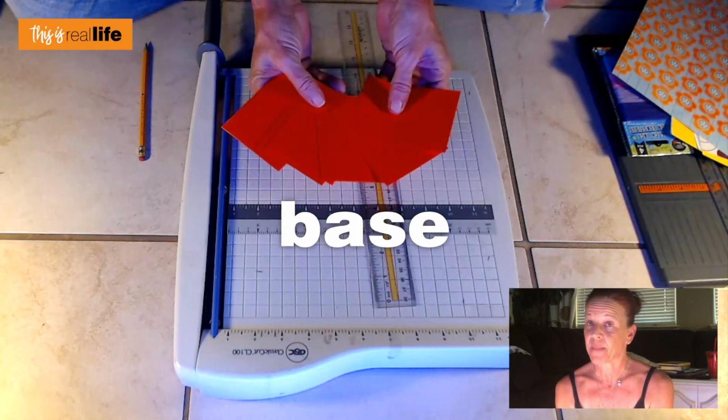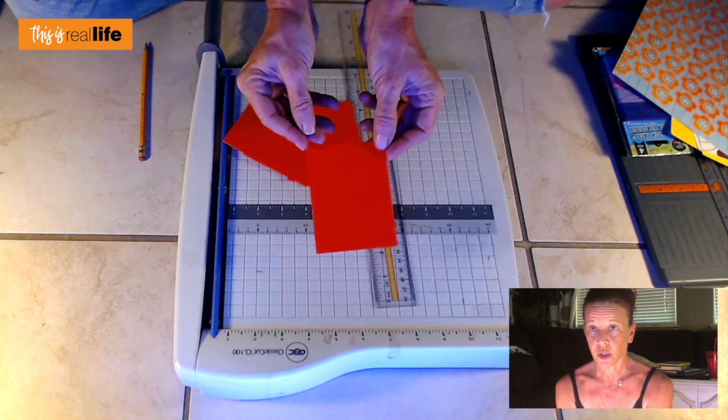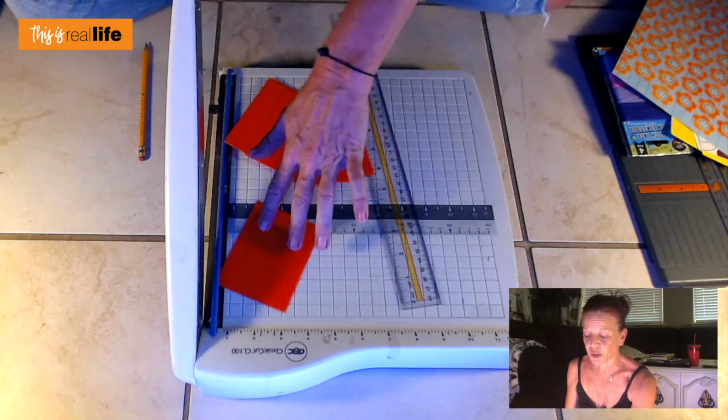Okay, sweet. Now that I have my base of the 3-inch wide by 4-inch long luggage tag cut, I do wanna make the cutie pie little angled cuts at the top. And unfortunately, I tried to figure out how I could do that without measuring and getting them even, but there wasn't a way for me to do that. So we have to take some time and measure.